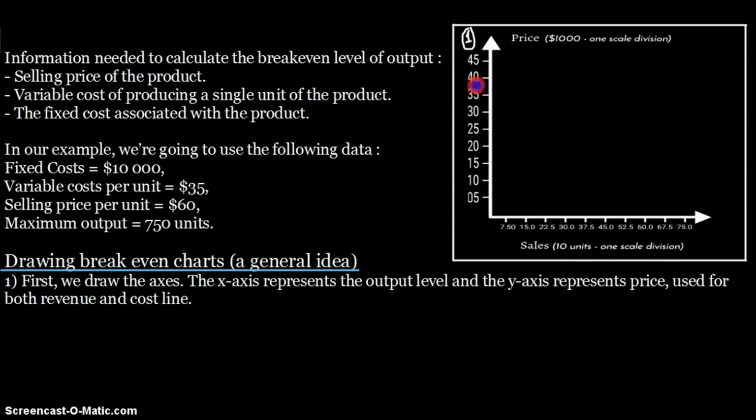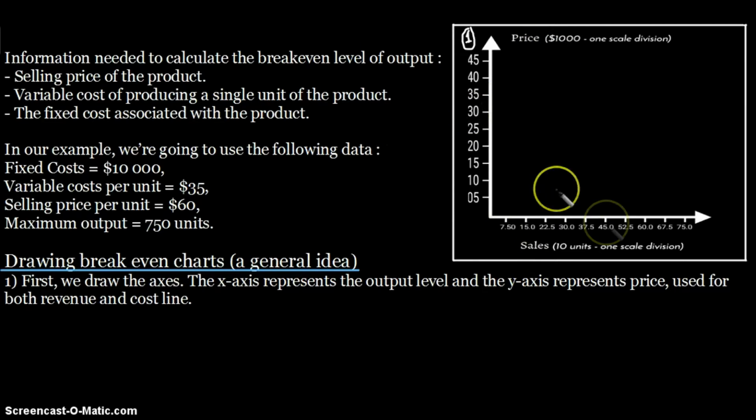And then we have the price axis. How do I make this axis? I just calculated the maximum revenue, because the revenue will of course be greater, or the maximum cost as well. Maximum revenue was just $60 multiplied by maximum output. That gave us $45,000. So this is the maximum point. And as for the cost, that will be fixed cost plus total variable cost, so $35 multiplied by 750 units. That answer plus 10,000 will be your total cost, and that was somewhere around here. So yeah, let's move on.